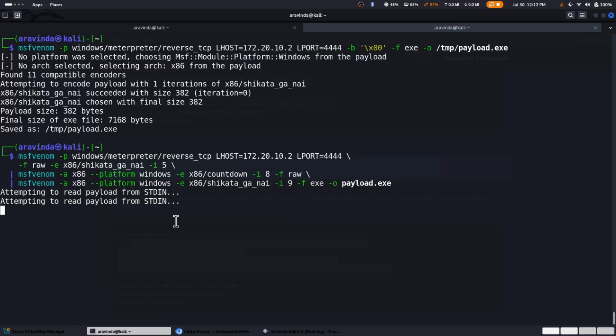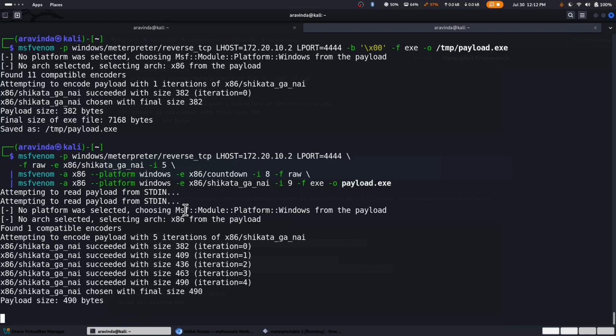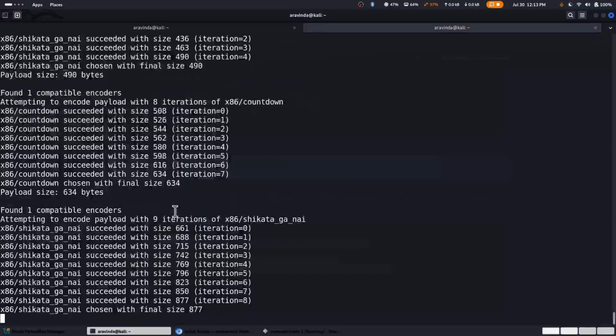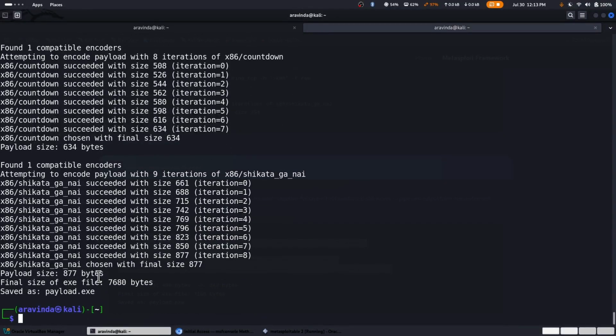We are doing multi-layer encoding, and we have specified the architecture as x86, so that is 32-bit, and platform as Windows. So it's encoding multiple times, regenerating the payload, reshaping the payload's signature and saving it as payload.exe.